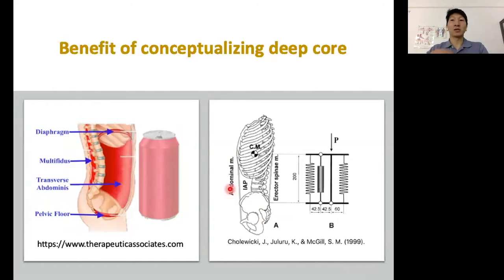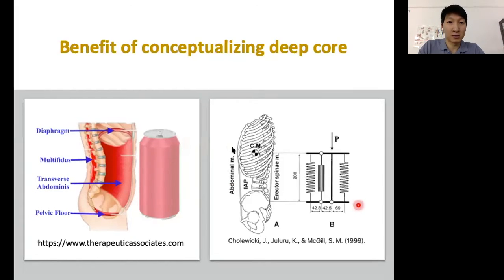Such design allows them to generate and control the pressure inside our abdomen to stabilize the core. According to Dr. Stuart McGill, activation of one of the outer core muscles has to be accompanied by the activation of the opposing muscle in order to stabilize our spine. Just like how it is depicted here, activation of the abdominal muscle needs to be opposed by activation of erector spinae muscle. Such co-activation of the opposing muscles inevitably increases compression of the spine.